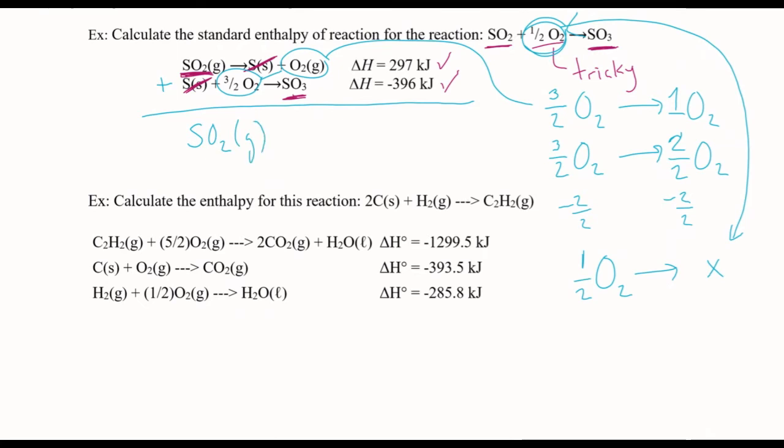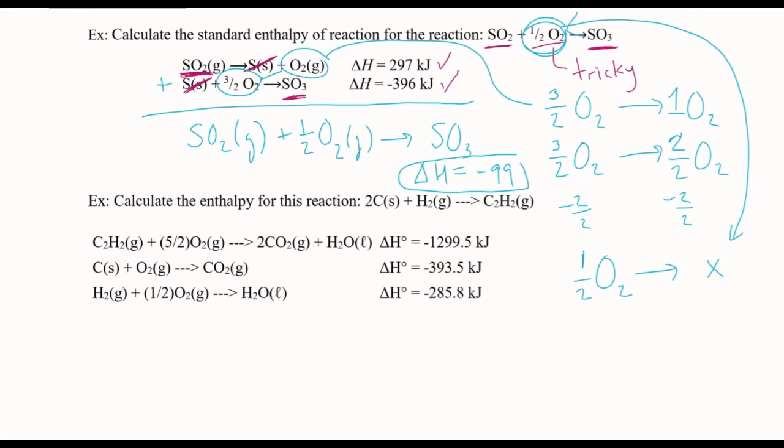So to finish up this question, I'm just going to add up everything. Anything that doesn't get canceled out is going to drop down to the bottom. So we have the SO2 and then the 1/2 oxygen we talked about on the right side over there. And then as the products, we're going to have just the SO3. Our change in enthalpy just comes from adding those two things together, and we're going to end up with -99 kilojoules per mole. So that's our final answer there.